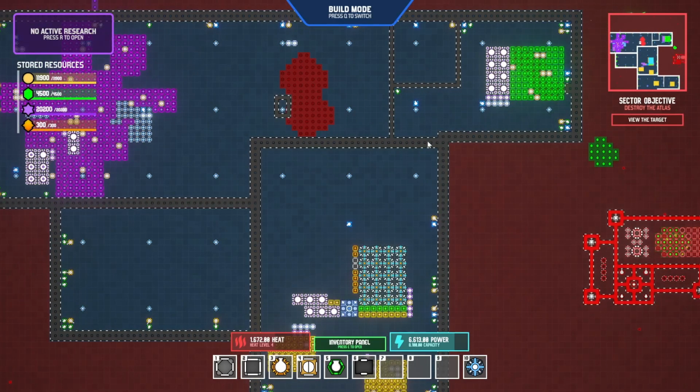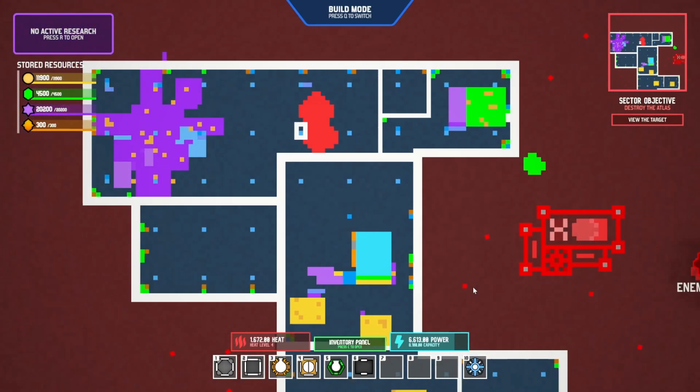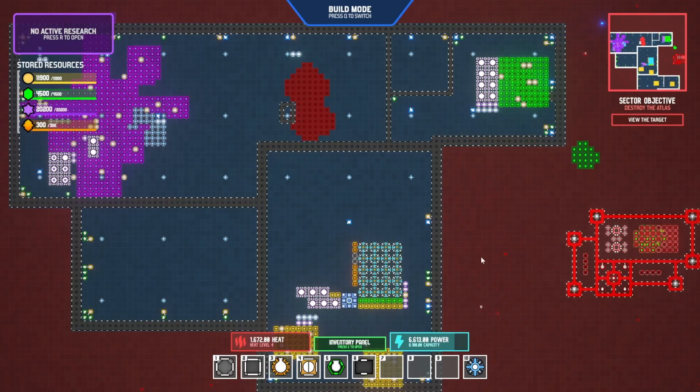So for now, at least, Vectorio is available on Steam in early access. And does it have a price tag? The previous version was free. This one is $10. I think that's actually a very fair price for what it is, especially once it gets some bug fixes and whatnot.